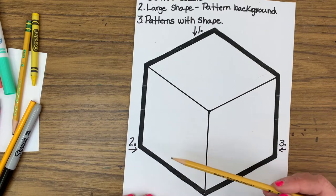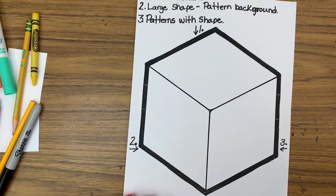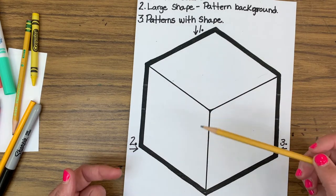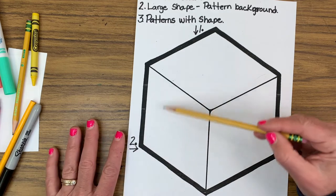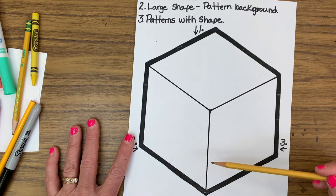Cube two — we're going to put something in there that represents us. Maybe we'll have a picture of our favorite book, draw a character from our favorite movie, our favorite food, a sport, an animal, a hobby, an activity — whatever we want to put in there. It's going to have a pattern background behind it.